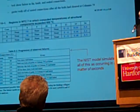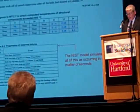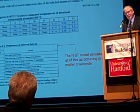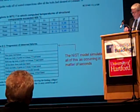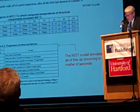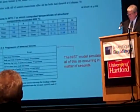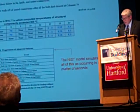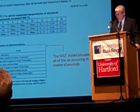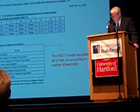Let's take a look at what temperature NIST says the beams reach so that we can estimate how much they expanded. This was a tricky question for NIST, and we can see throughout its report on Building 7 that NIST struggled with this answer. It was tricky because at temperatures as high as 600 degrees Celsius, which NIST says the floor beams reached on the south and east areas of floor 12, the steel will lose strength and stiffness and therefore not be able to extend and push into the girder.